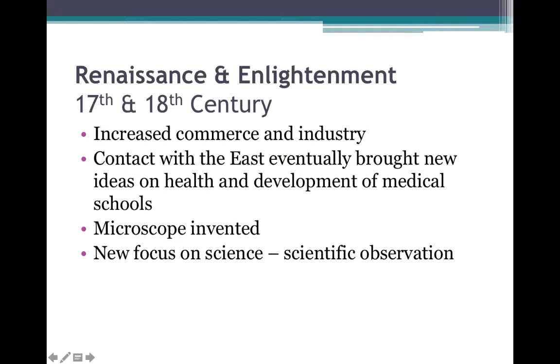As we move forward into the Renaissance and the Enlightenment, so the 17th and 18th centuries, we see even more travel, even more contact between different parts of the world. And we see some of the consistent scientific advances in Eastern civilizations making their way back to Western civilizations, things like mathematical developments and the use of the microscope.